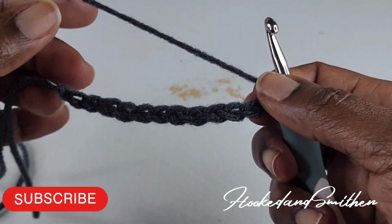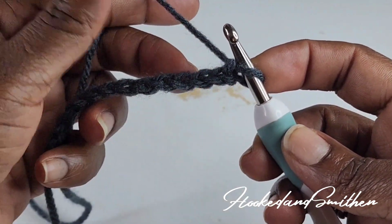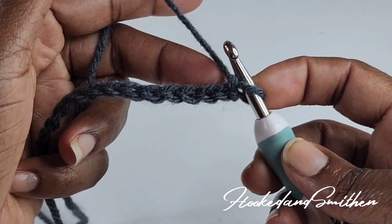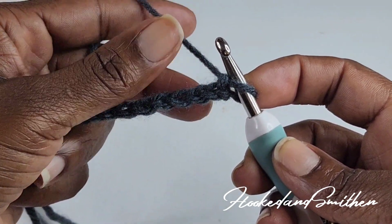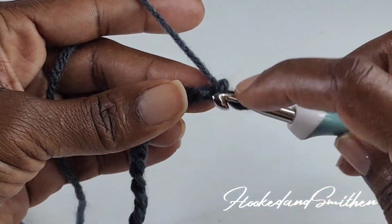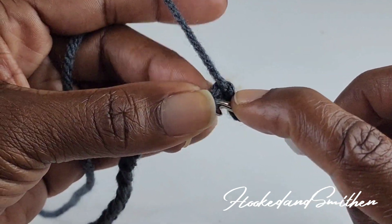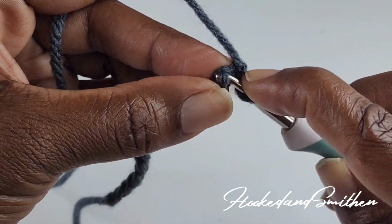For row one, we're going to flip our work over and we're going to be working into the back bumps, and that's going to make it a lot easier at the end when it comes time to join in the brim. So you're going to skip one stitch, and you're going to make a single crochet into that first back bump. And you're going to make a single crochet into every stitch until you get to the end of the row.